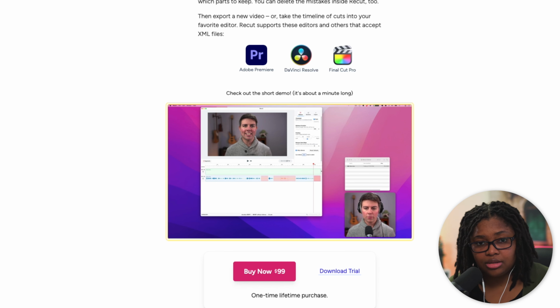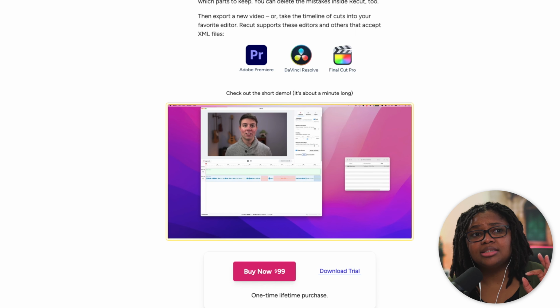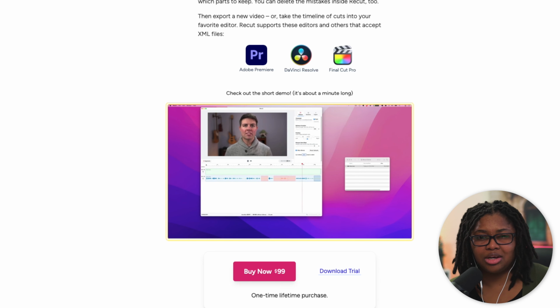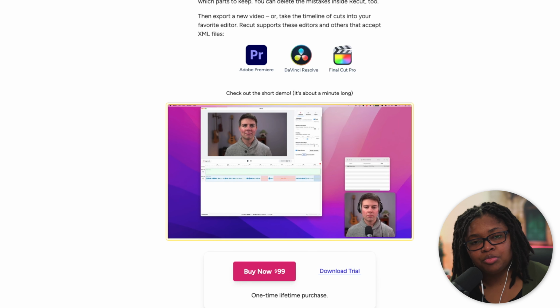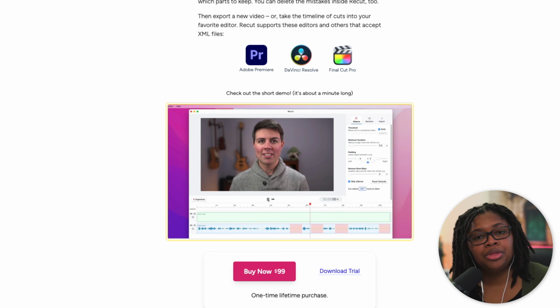Recut won't do the AI stuff for you to pick between the main person and the host and the co-host. But what it will do is cut out all the gaps for you. So again, you're getting a better rough cut from all the pauses and extra stuff. And you can always re-add that stuff in editing it transitions and open that file. Like for example, I tried it in Final Cut Pro. It works amazing. So try Autopod or try Recut, and that is your gear fix for the week.